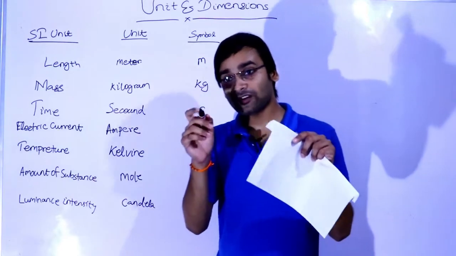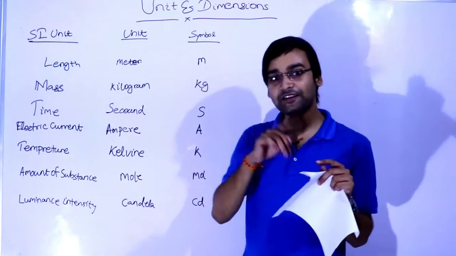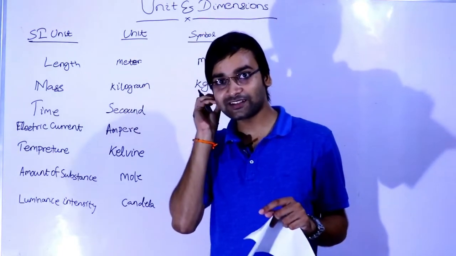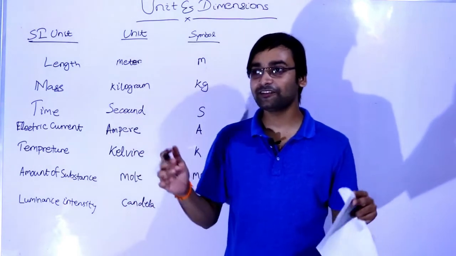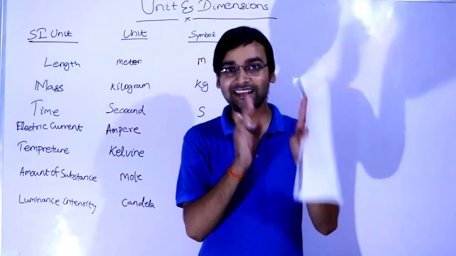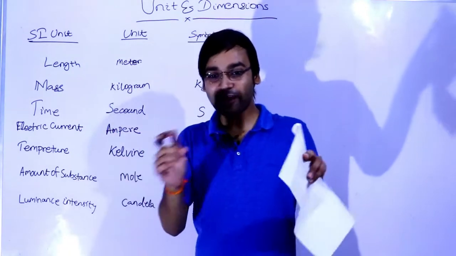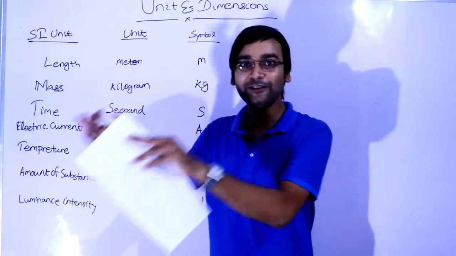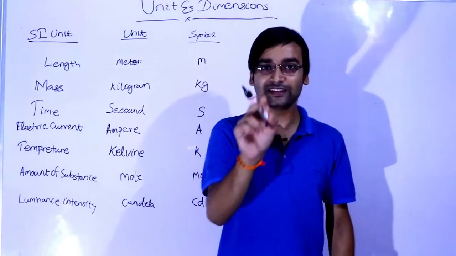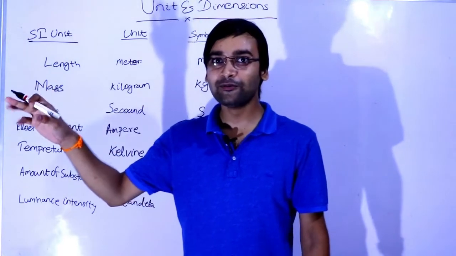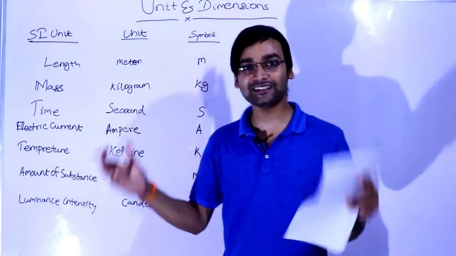You can check whether your equations are right or wrong, at least partially. If the units are not correct, then the equation is totally invalid, just gone. You cannot say 1 kilogram is equal to 2 seconds. Is it valid? No. You have to say kilogram should be equal to kilogram. If you write in an equation, 1 kilogram plus 2 seconds is equal to 3 mole, that is nonsense. You cannot say that.